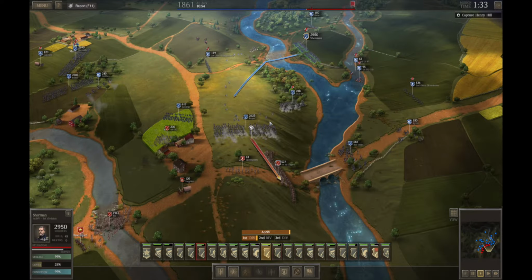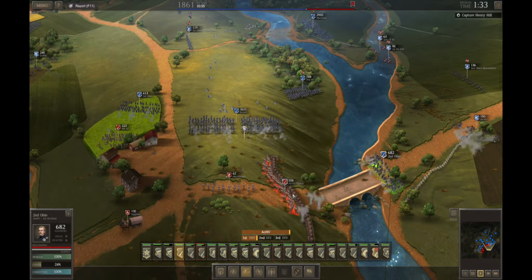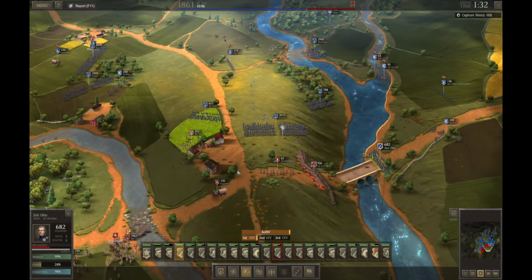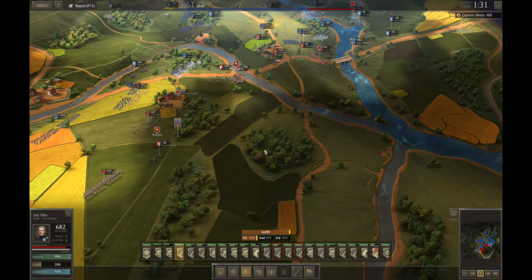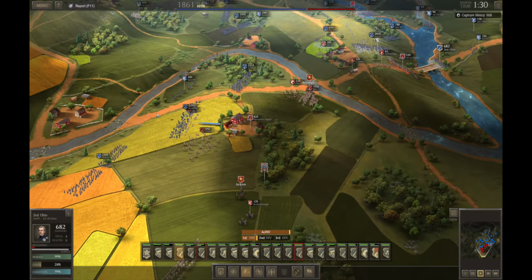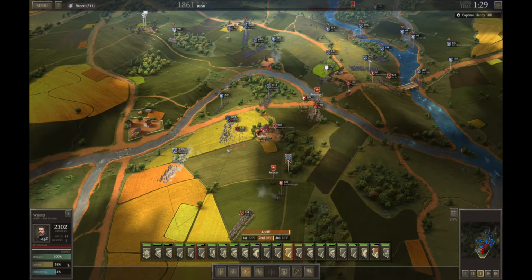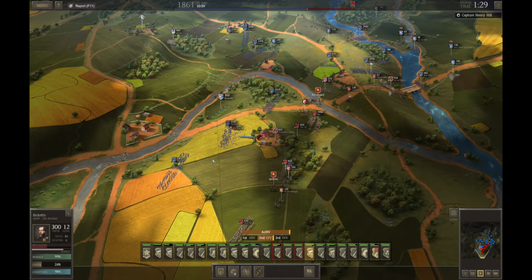Sherman, I told you to come over here, right? Pour it into them boys. That's it. Give them the cold stare. Quick step. Dude, at this point, I would be pulling back. They have no chance. Uh-oh. I see 33rd VA. Oh, man. I know who that is. Oh, crap. I know who that is.